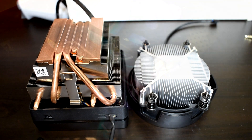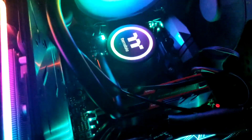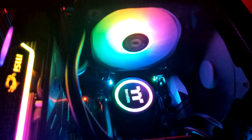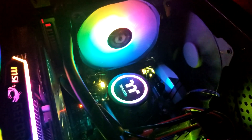Luckily, I had a solution for this problem. That is where Thermaltake's Water 3.0 ARGB All-in-One 120mm liquid cooler comes in. I had this cooler installed on my RTX 2080 with a Kraken G12 until I decided to upgrade that setup to the 360mm version. With this one laying around, I thought I'd put it to good use and it definitely helped control the temps and lower noise too.